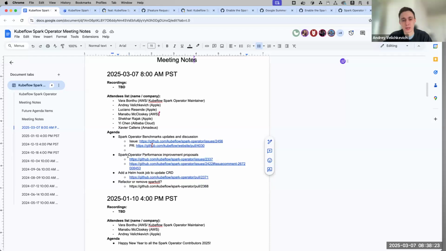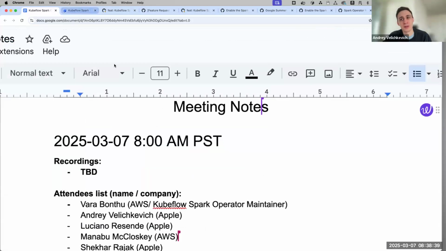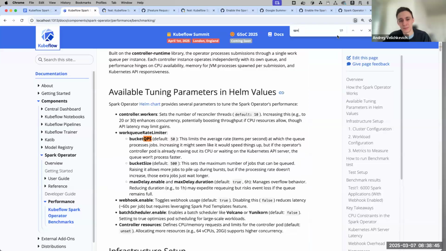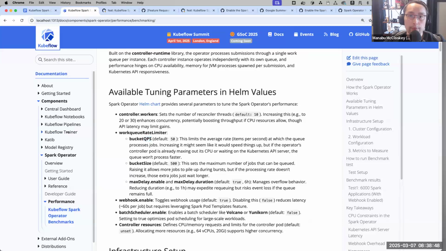Maybe just two follow-up questions. I know that you rebuilt the Spark operator on top of controller-runtime. Did you try to tweak the Kube API QPS parameter, or did you not do that? I know, for example, for the operator and for the training operator, I think we've done this for Run:AI, and it sometimes helps to reduce the latency on the API server. Yeah, it's definitely something that we want to do for the follow-up tests. We wanted to get this out there with some very simple configurations as well as getting feedback fast, right? The feedback you're providing is great. So these QPS settings, we definitely want to tweak and see if we see any other improvement.